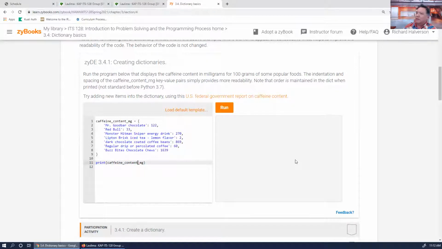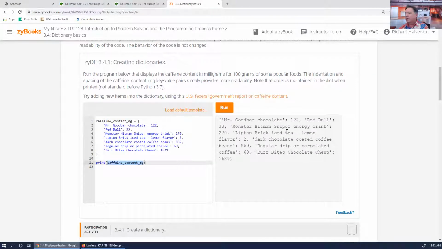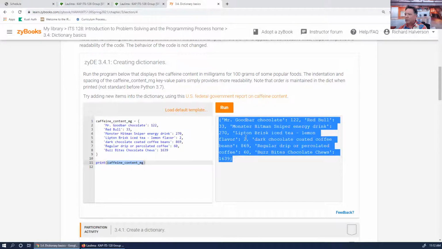This is a nice thing because you want to see what it looks like when you define a dictionary and you just want to print it out to make sure that it's got everything that you want. Let's say you create a dictionary with a program where you're plugging elements in. Anyway, you run it, and this is what it looks like when you print out a dictionary. It looks like this. I'm going to copy this.